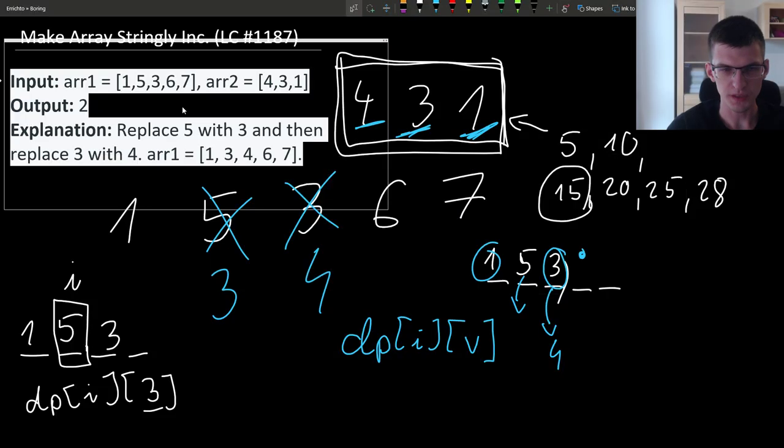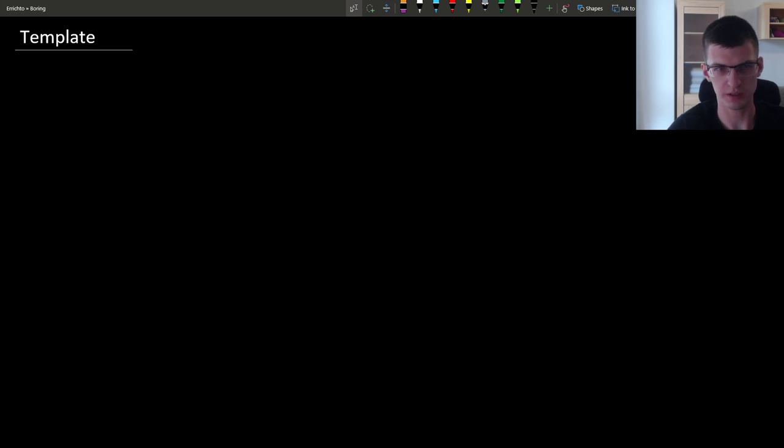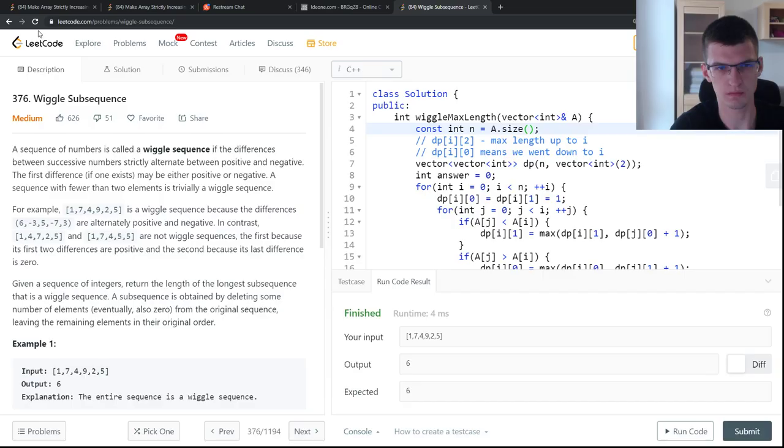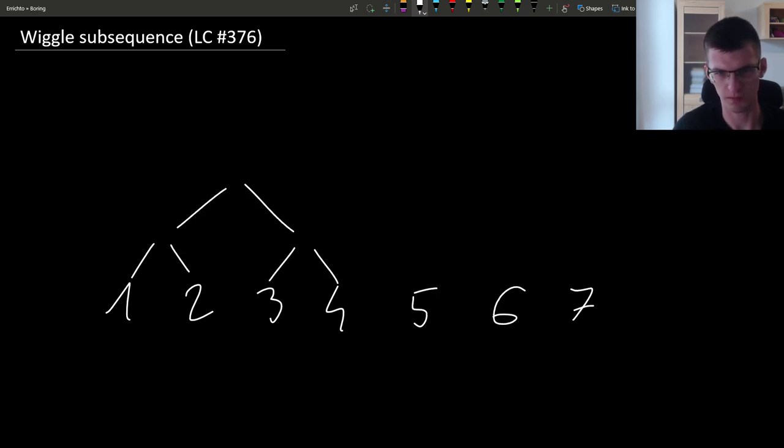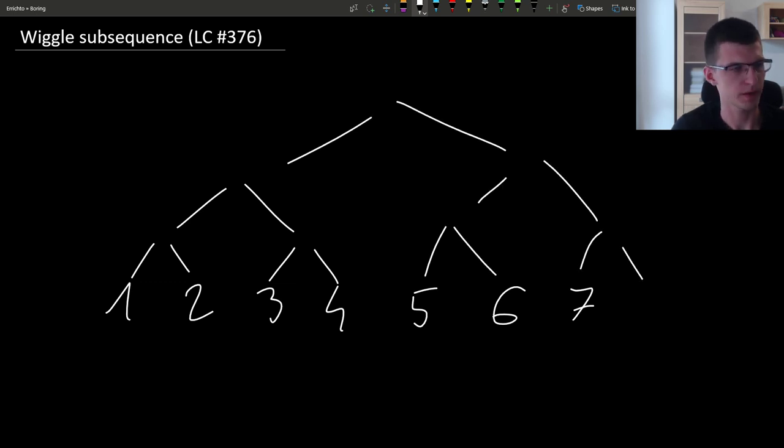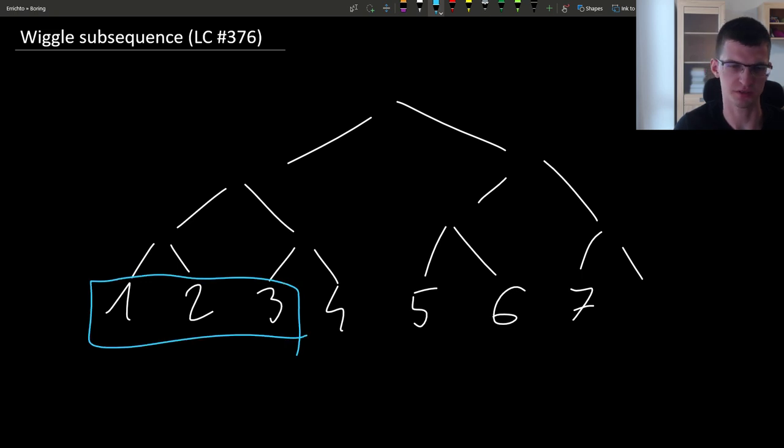Now, I see a way to do it in n log n time. This is Wiggle subsequence. Three, seven, six. We can first compress numbers to make them from 1 to n instead of 1 to billion, and then put a segment tree over values 1, 2, 3, 4, 5, 6, 7, and so on. Then when we have a new number, say 4, and we want to go up to 4 and to compute this dp of i1, then we are interested in maximum among those positions in a tree that stores the best values so far of dp of going down to such a number.